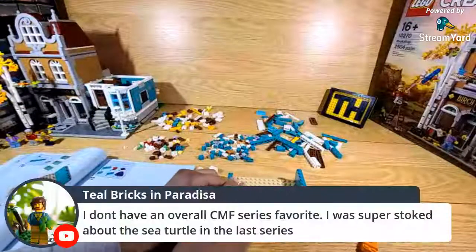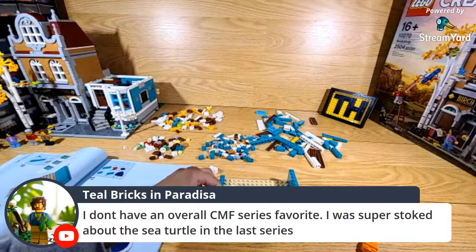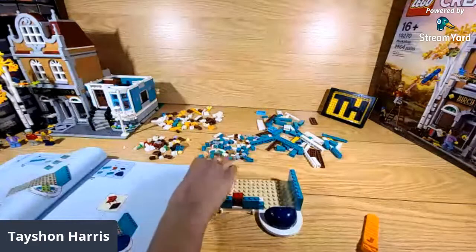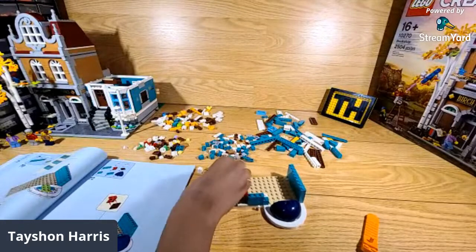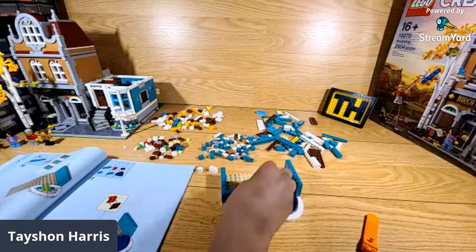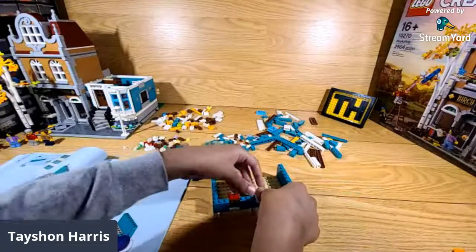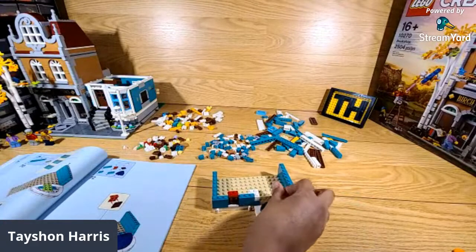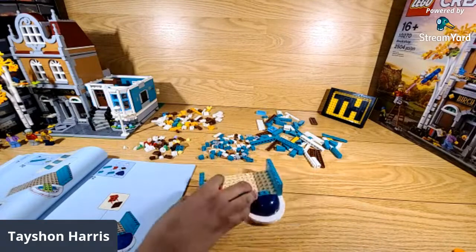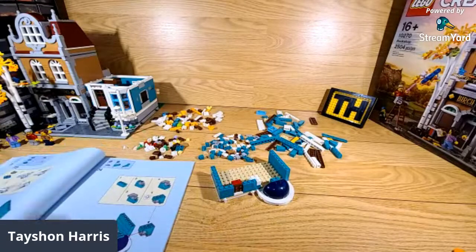Tilbrick says, I don't have an overall CMF series favorite. I was super stoked about the sea turtle in the last series. Oh yeah, the last series was good. And I agree, it is kind of hard to choose between different figures you like. Where is this one going? Because I have a lot of favorites. Like, I have the last series, I have this series. I also like the Ninjago movie series. Because those had a lot of good figures.